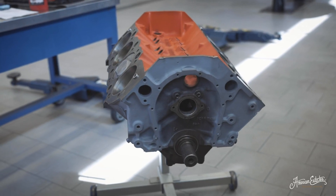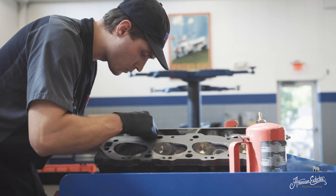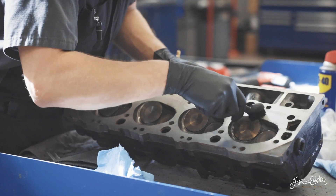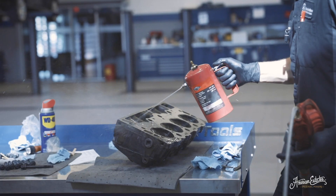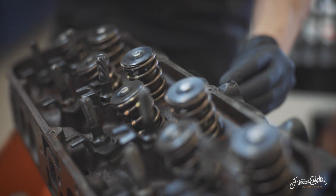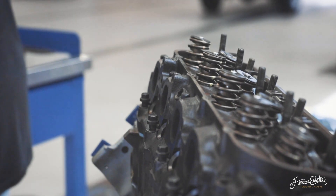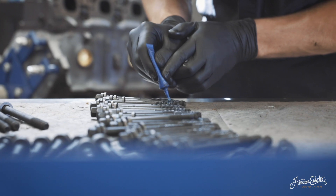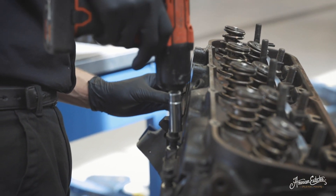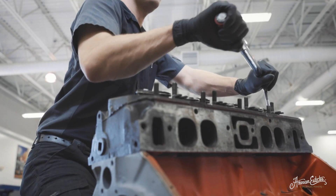After weeks of waiting, it's finally time to jump into the engine rebuild — my favorite part of restoring a vehicle. The engine build is pretty straightforward. I started off by making sure everything was nice and clean. I used a plastic brush and brake clean to clean off some of the surface rust that had occurred. After drying everything off, it was time to install the heads to the block. With one head installed, I started putting in the head bolts. I applied some thread locker and used an impact gun to meet the head of the bolt to the surface of the engine just to save time. Afterwards, I torqued each bolt to spec — this is a critical step for ensuring proper compression.